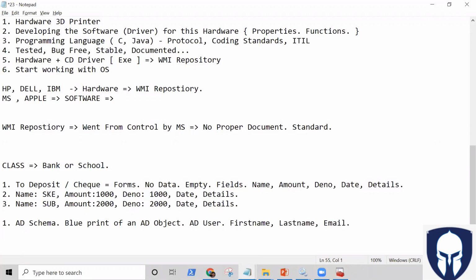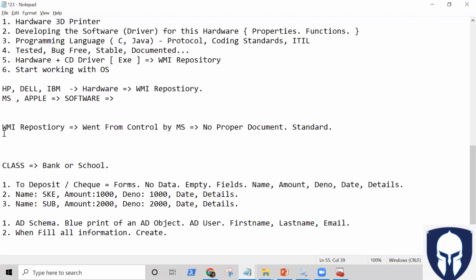When you right click on Active Directory users and click on new user, this is what it will give you, like a form, right? It is asking you to fill it. That is where it is actually coming from. It is coming from the schema. And when I fill all this information, it will check that emails should not be duplicated, all those things, then it will create.